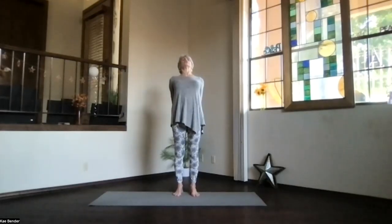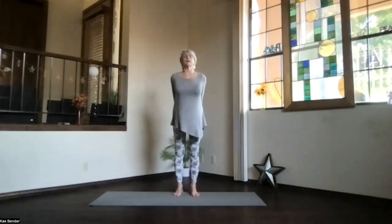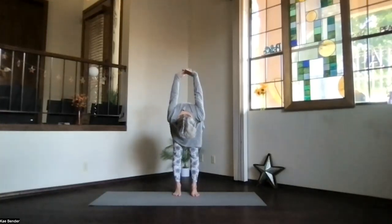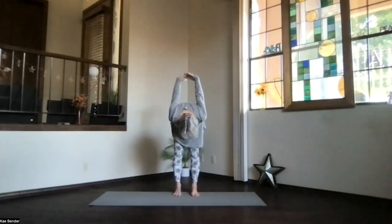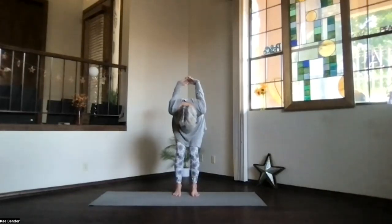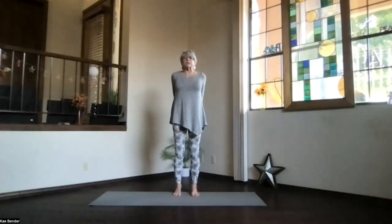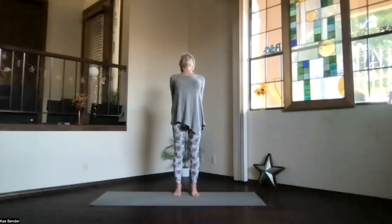Stretch your head back and breathe. As you exhale, pivot at your hips. Come on as deep as you'd like today. Hands up toward the ceiling. Move your chin around, let that neck release a little bit. Bending your knees slightly, drop your sitting bones, lift your ribs, and wind your way from the bottom of the spine all the way up. Lift your heart, stretch your head back, spread your toes, and come into the upper body for a little back bend. Feel that heart opening, feel that spine stretching even while it back bends.